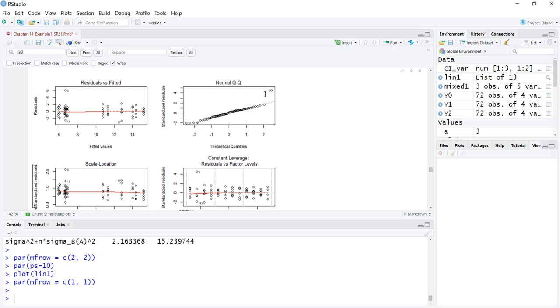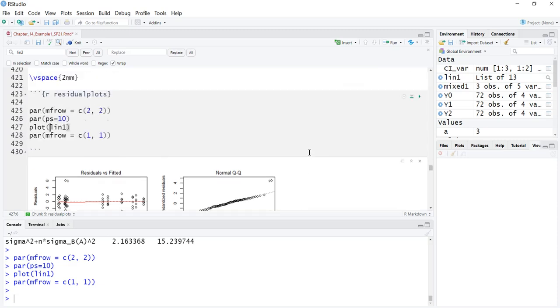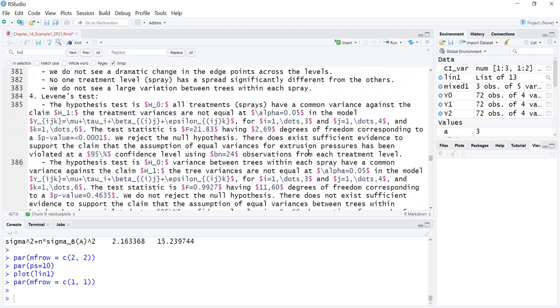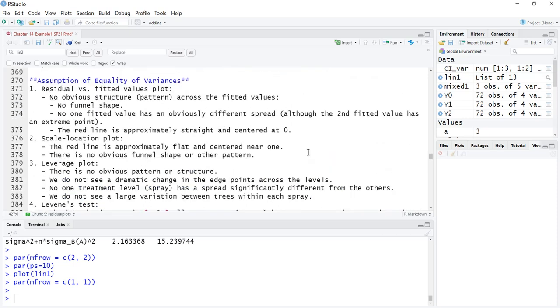Notice that I have an extreme outlier here. It's very far away from the line compared to all the others. That's going to cause some problems. And you can see that observation 9 is showing up as very far away from everything else in all the 4 plots. So this is going to create some issues for us. So let's take a look and see what kind of issue it creates.